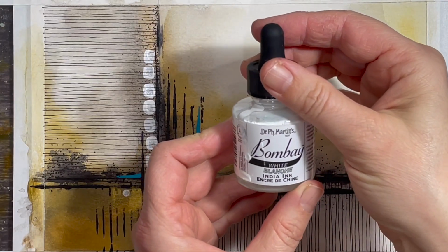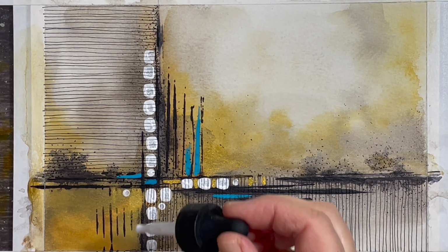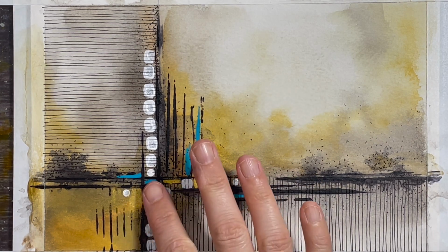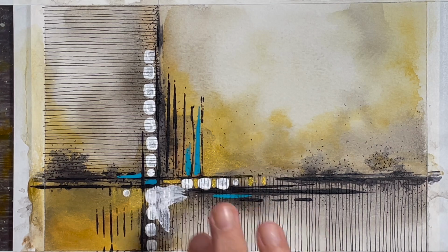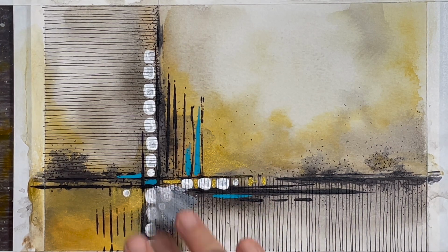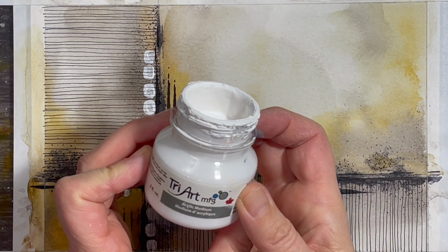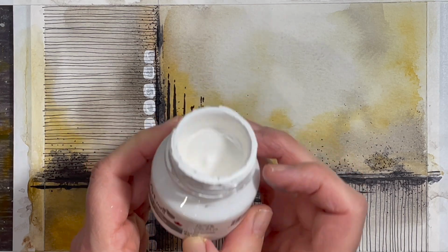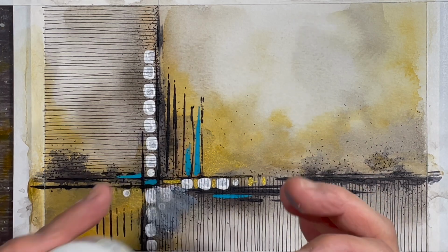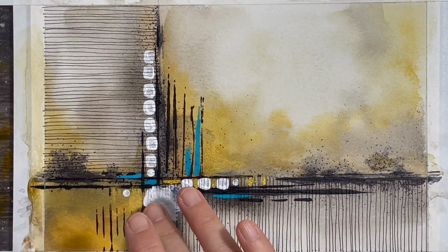As I love to experiment and I want to add more white, I thought instead of using more gesso, I'm going to try coming in with some of my white India ink to spread some of that lightness around with my fingers. And what I noticed as I added it is that the ink underneath it just basically muted that ink and turned it into a gray, which was not really the effect I was going for. So now I'm just going right on top of that with my gesso once again.